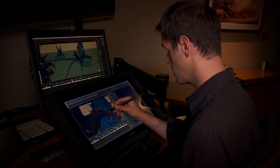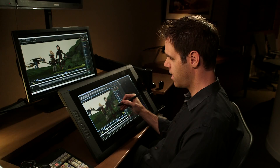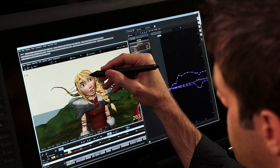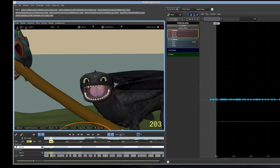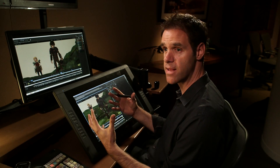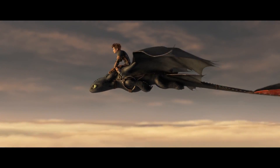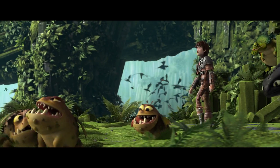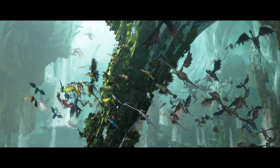It doesn't get bogged down the more characters you add. The complexity is handled with a lot of grace and ease. Everything is so immediate — I just place things the way I want and can jump from one character to the other. Being able to manipulate the characters in their costumes and in their environments takes the guesswork out of the equation. It's fun to be in the software, and I'm not limited by technology — I'm limited by my own imagination. The Apollo technology has given us the ability to go extremely subtle with character performances, but also to populate the world in an epic scope that allows us to accomplish a look that has never been attempted before in animation.